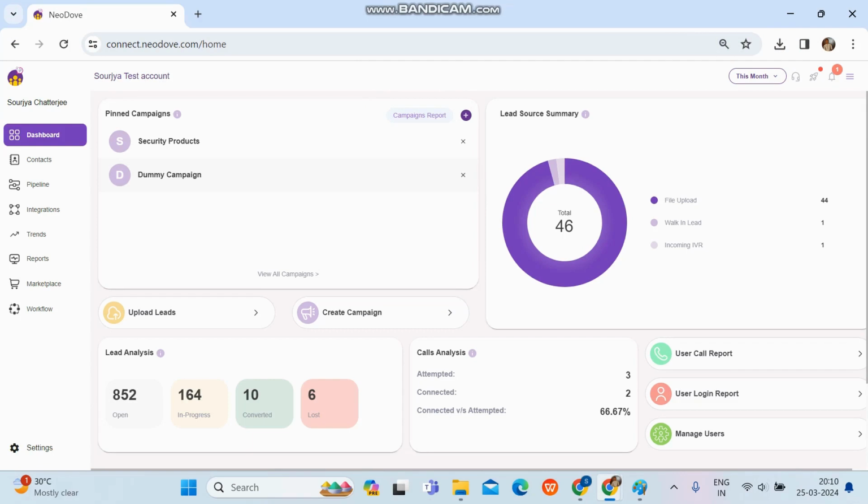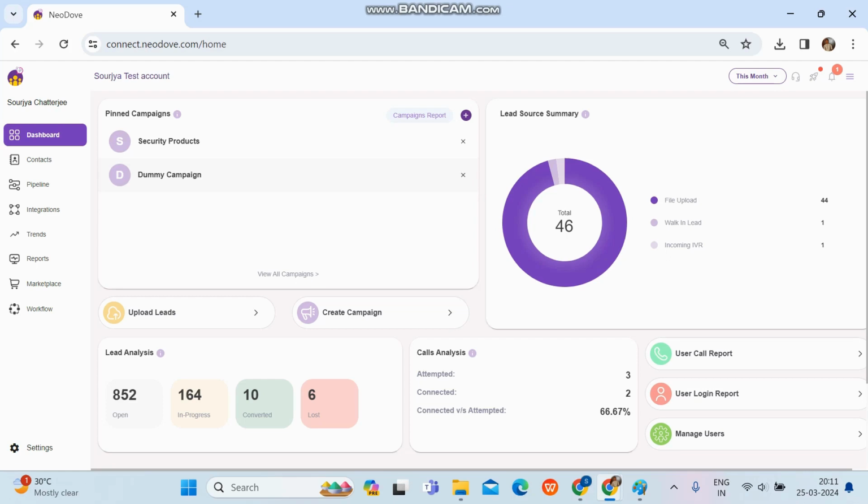Hi. So today we'll discuss how to manage the roles and permissions. As we all know, once we log in through our admin credentials, the first screen we come across is this screen. This is what we call the dashboard. Over here, we get the complete overview of our account, what is exactly happening, along with all the summary, analysis, and all the shortcut keys as well.